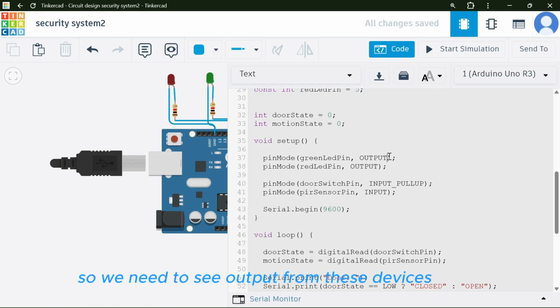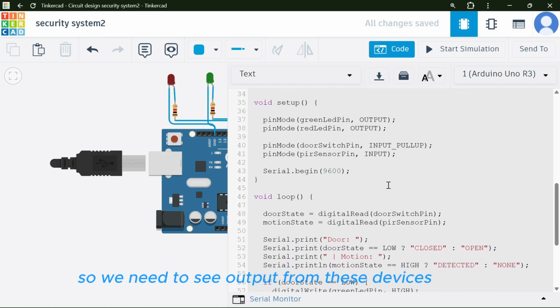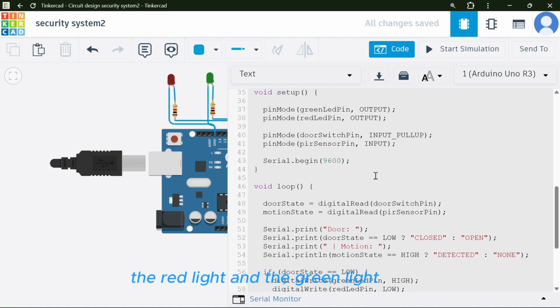We need to see output from these devices, the red light and the green light. And then also we initialize the input pins, which is the door and the sensor.